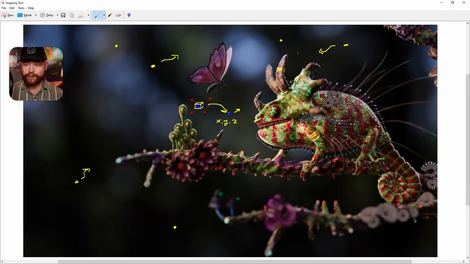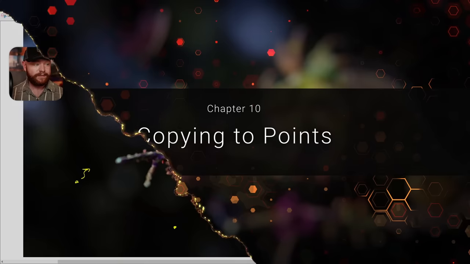So there's all kinds of cool things we can do, but the general idea here is that we need some points, some locations, we need to attach the geometry, and then we can think about how to manipulate that geometry based on properties we add to these points. Don't worry if you haven't followed along with that 100%. It'll all make sense once we actually do this.